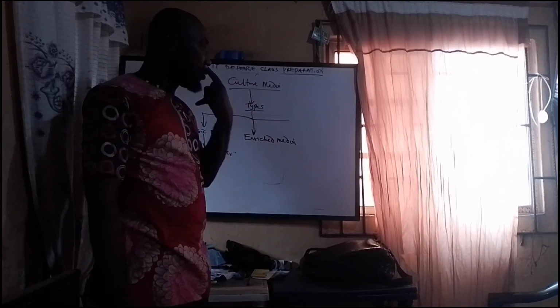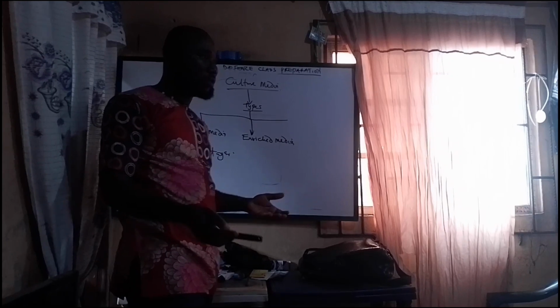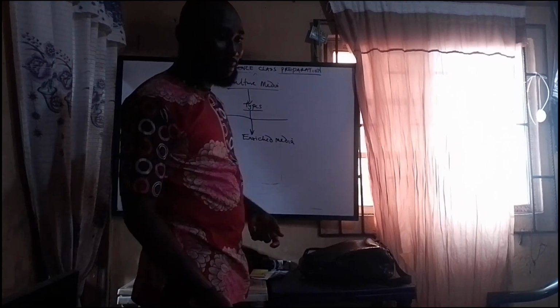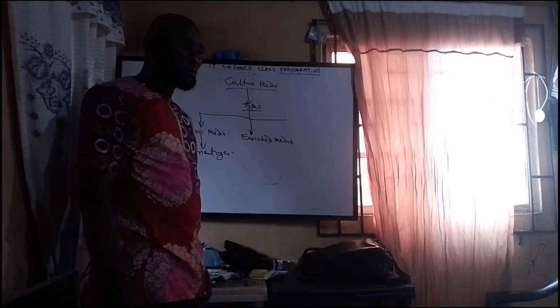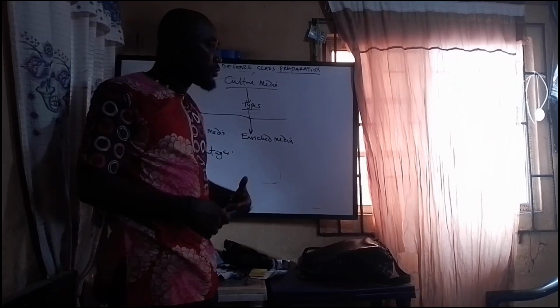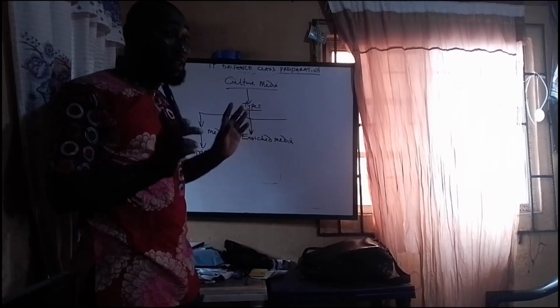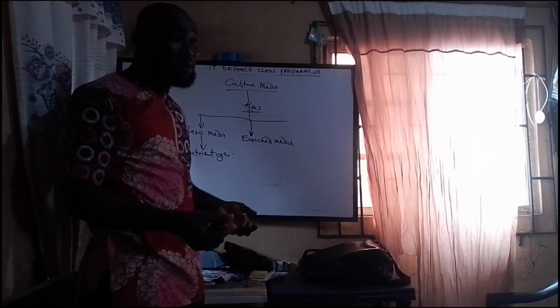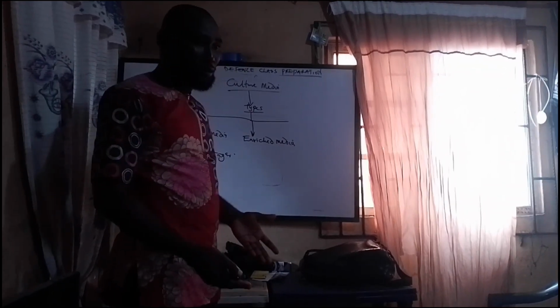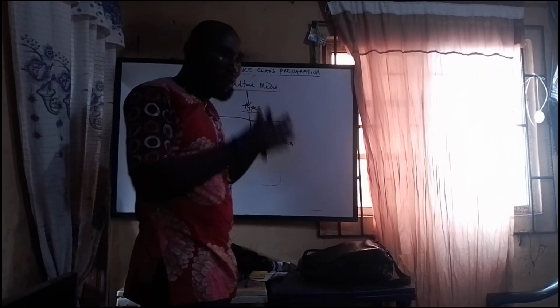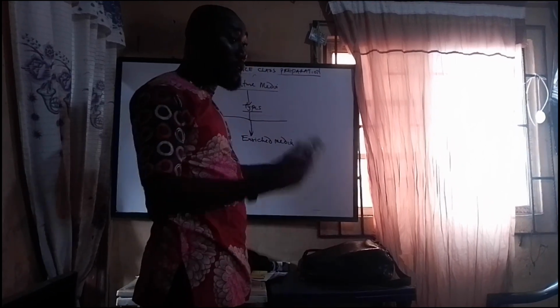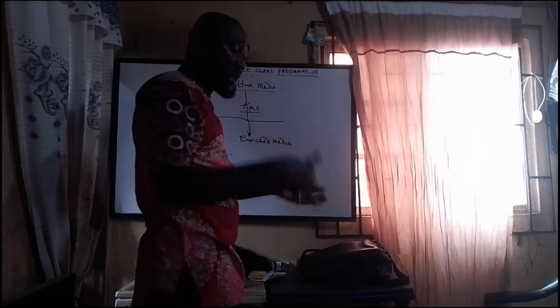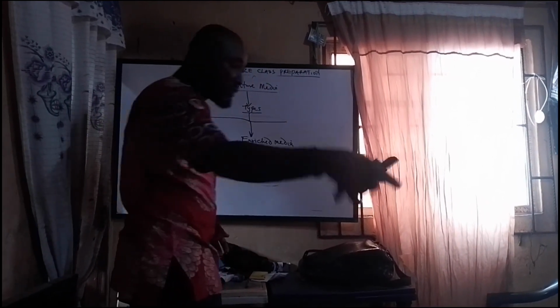Like, for example, let's take food as a case study. Akamu and custard. Custard and akamu are almost the same. The difference is that they add flavor and other things in custard. Are you getting that? They are trying to enrich it. So if you look at that concept, that's what we mean by enriched media. It's not natural; there are added things to it, like supplements.